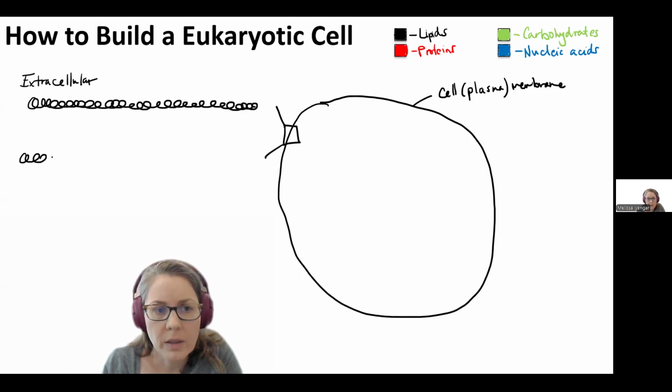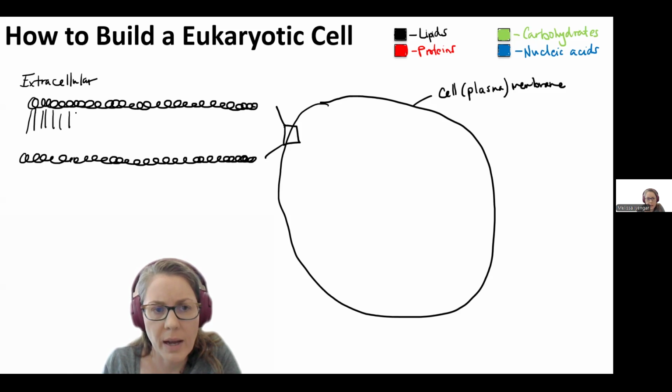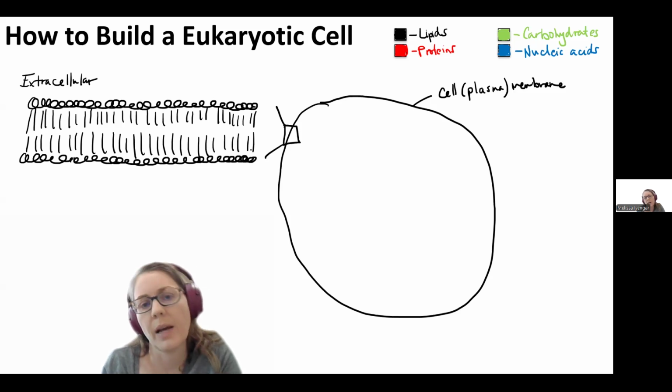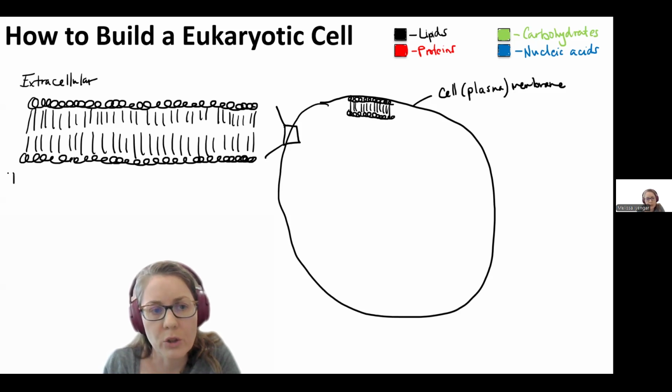Then the other layer is also going to have heads, but those heads are going to be oriented towards the inside layer. And I'm going to draw it over here just so you guys see too. Then you have your fatty acid tails, which are nonpolar, meaning they don't like water, that are going to orient to each other. So I have this double layer of phospholipids like that. If you're not quite sure what I'm doing here, I'm putting my heads this way, and then I'm putting my heads that way, and my fatty acid chains go like that. So this becomes what's called intracellular.